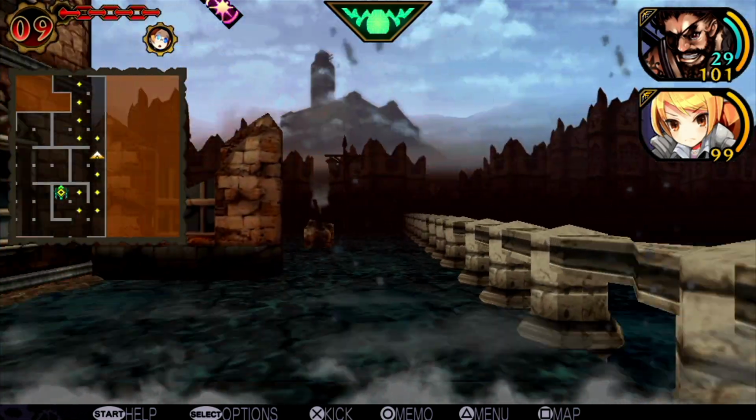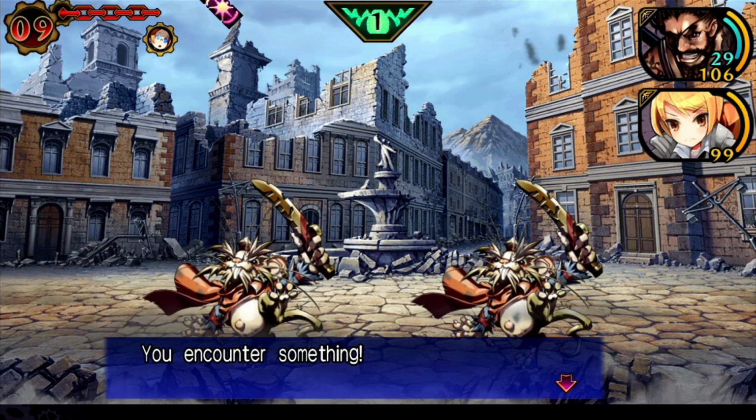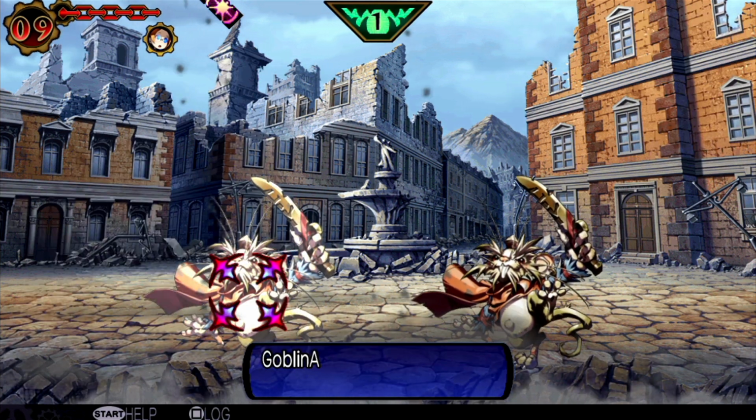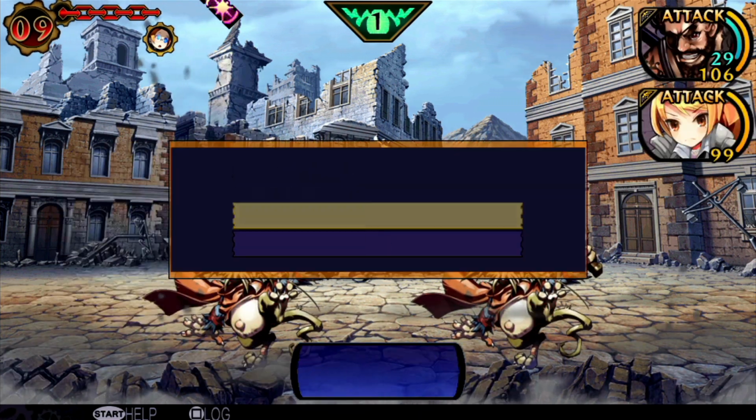Now again, this is what you do after you've explored the map, because usually you'll be going one step at a time through the map, slowly exploring. But after you've explored it, you should just select wherever you want to go to and get the game to run there for you, because it just makes things faster.